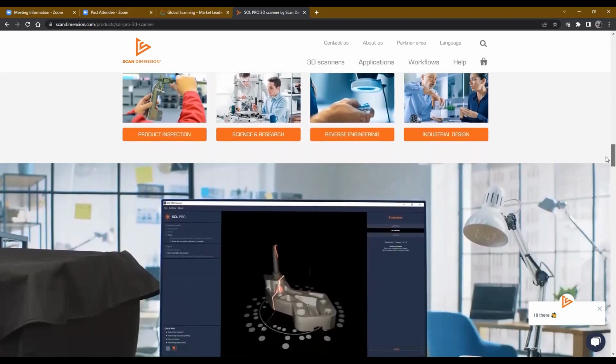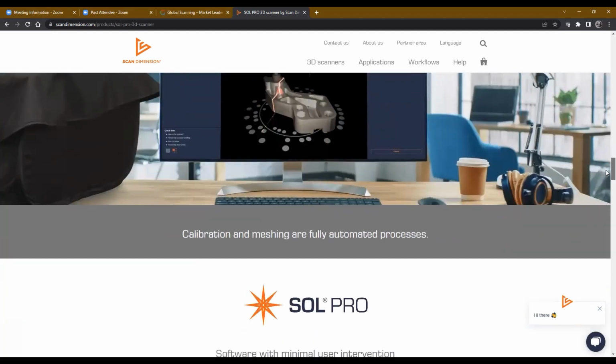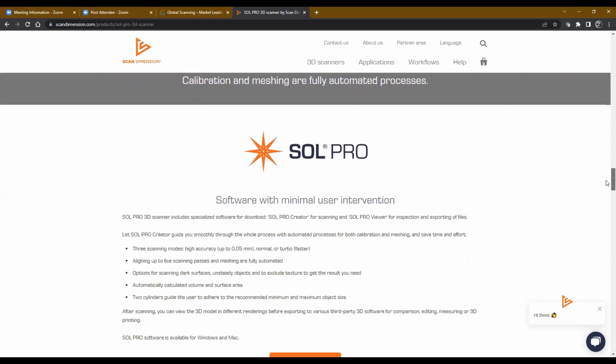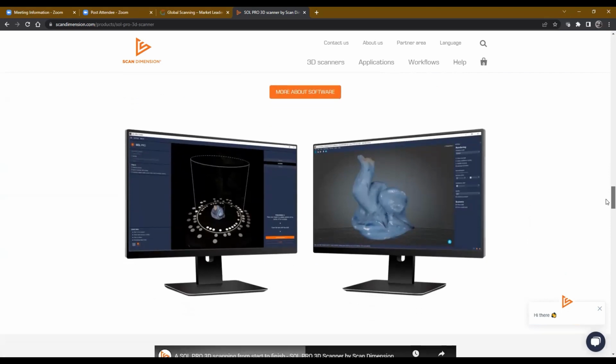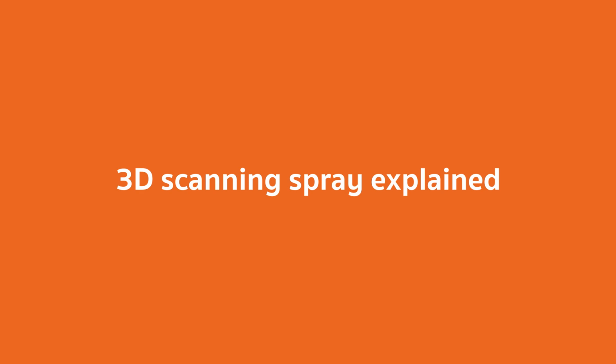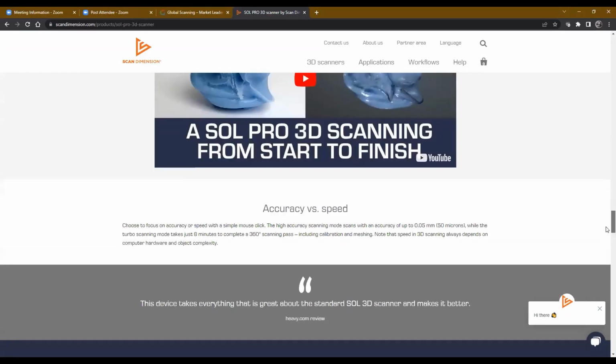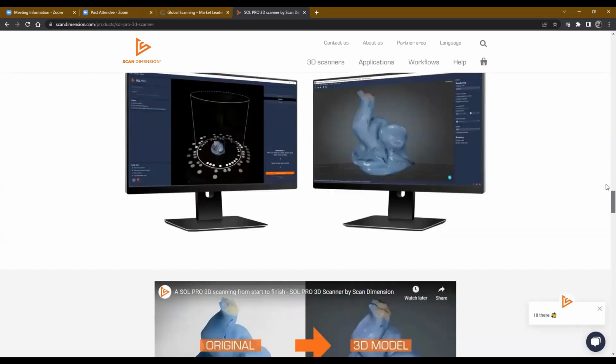And traditionally, a shiny object wants to refract the light. That's the end of it almost, right? Yeah, unless you powder it or spray it with a special substance. Dark objects, that type of thing, because they absorb the light, it's difficult to scan those things sometimes. And so the go-to tool is a 3D spray, basically. And what it does is pretty amazing. It frosts the object. It looks just like if you froze it with Freon, but it's not cold.